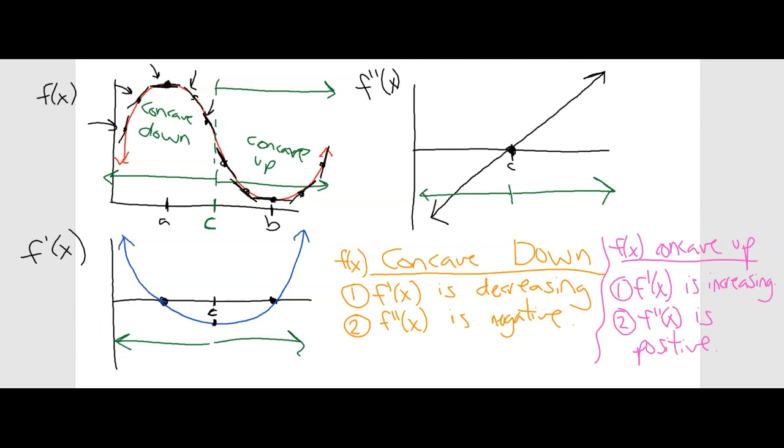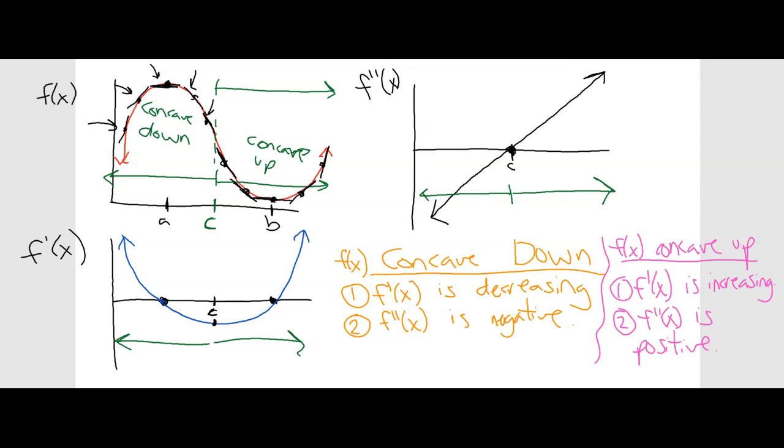And you may be wondering, why aren't we paying attention to the fact that f double prime is increasing? Well, the problem is it's increasing when our original function f of x was concave down, and it was increasing when it was concave up. So that's not telling us the difference between concavity. It's not giving us any clues as to whether the original function is concave up or down, because if it can be increasing regardless, then that doesn't tell us anything about the original function. So that's why we're leaving that off, and we're just paying attention to whether f double prime is positive or negative.